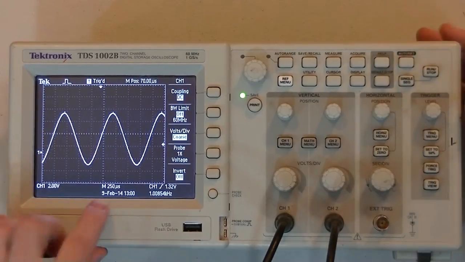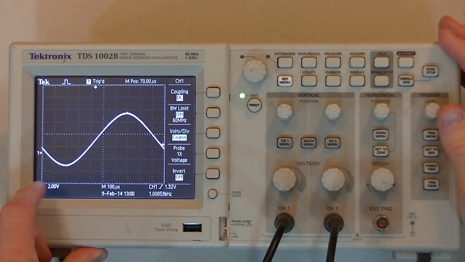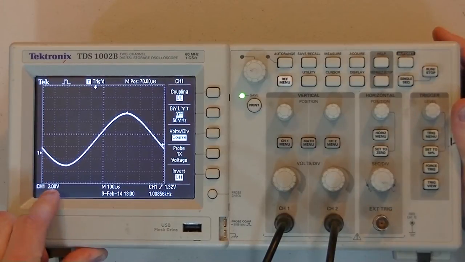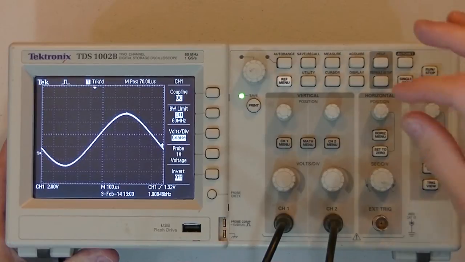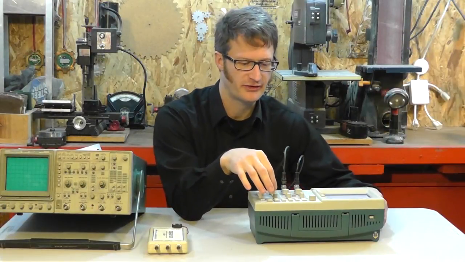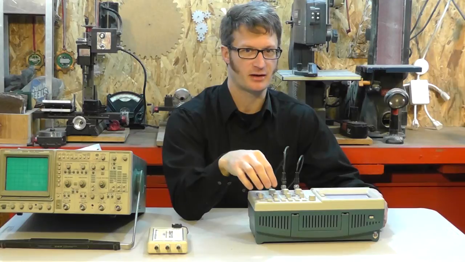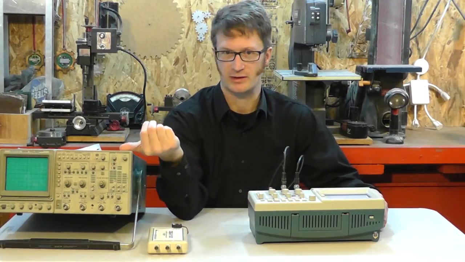So right here, it's telling me 250 microseconds. If I switch it again, it's 100 microseconds per division now. Actually, all oscilloscopes will allow you to do it. This one's doing it a little bit nicer than one like this would.